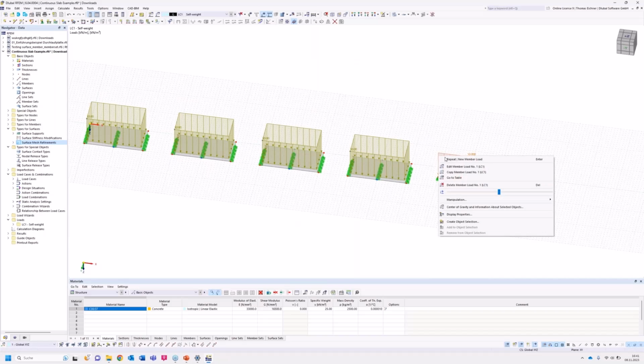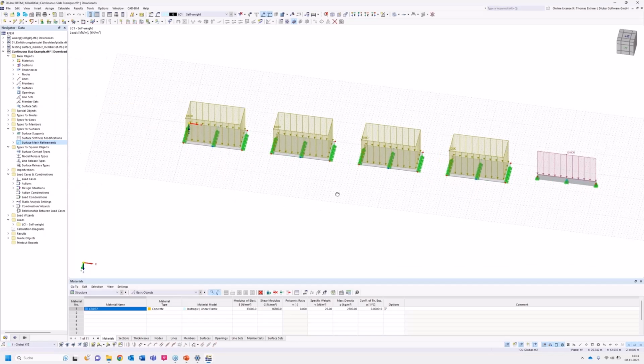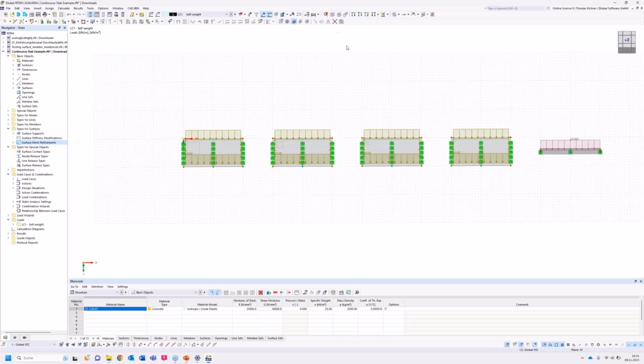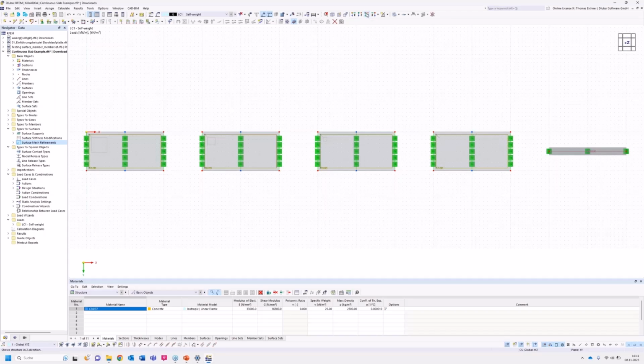One more thing, we can also do this for loads. We can adjust their size. And so, before the calculation, I want to do two more things. That will be, again, view in its Z direction. And now we will create our result section.